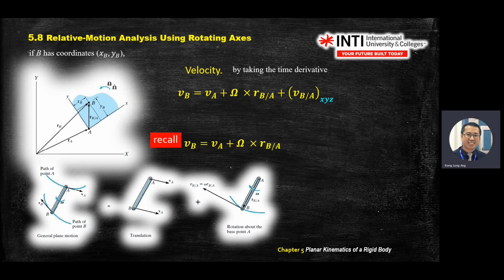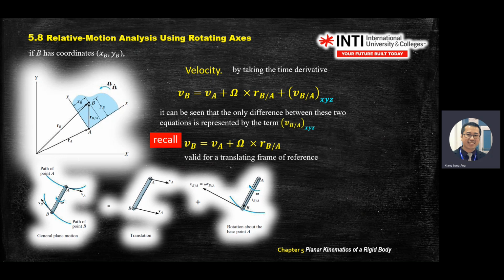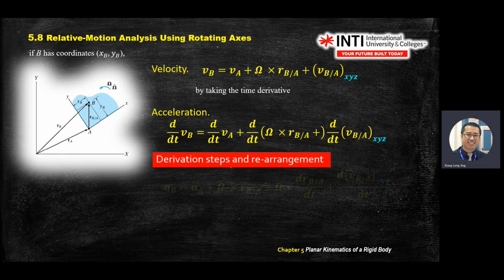The one that I highlight with red color, recall, this is what you learned before this. Because before this, you learned about alpha, omega, right? So here, if there is rotation of axis, you have one new parameter added to the end, which is VB stroke A XYZ. Okay, just compare side by side, then there's one more term to add to the calculation. Okay. Same with acceleration.